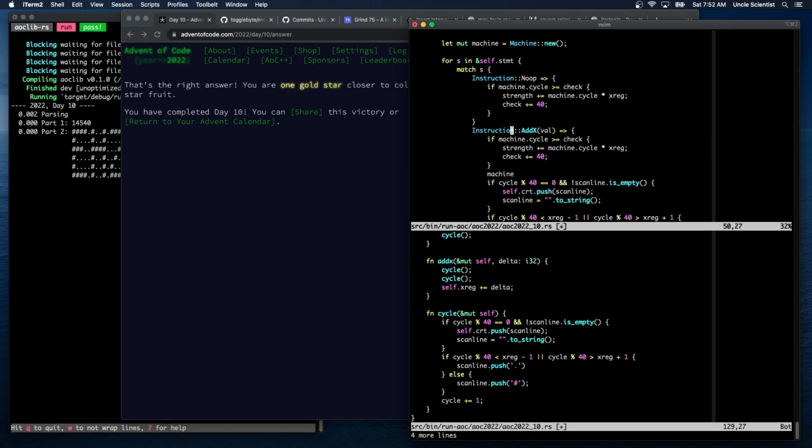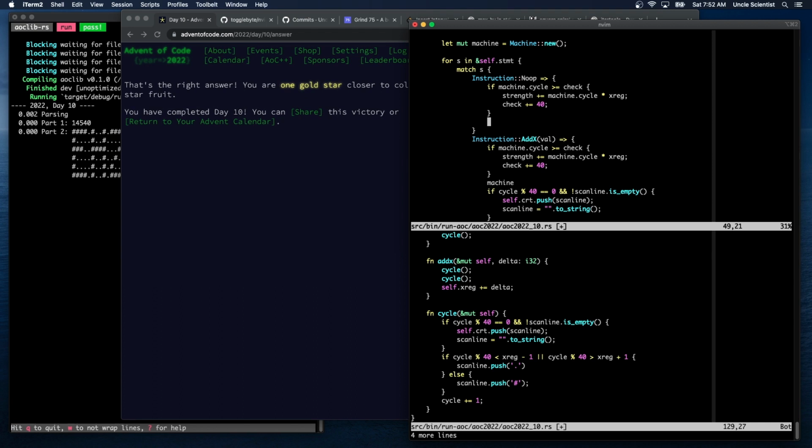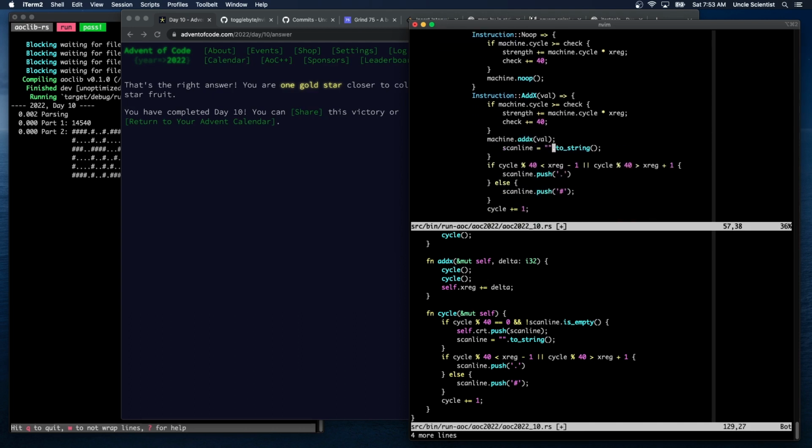Do we do this before or after we handle the no op? Let's try it after and see if we come up with the same numbers. That's the best way to do it. Machine no op. And then we do machine.add x val. And then all this can go away.